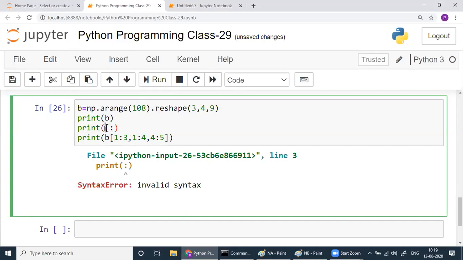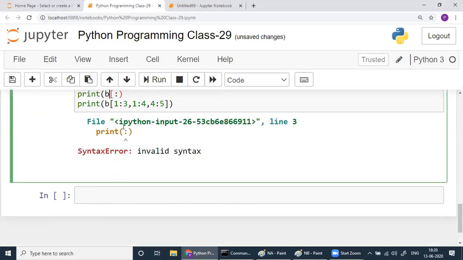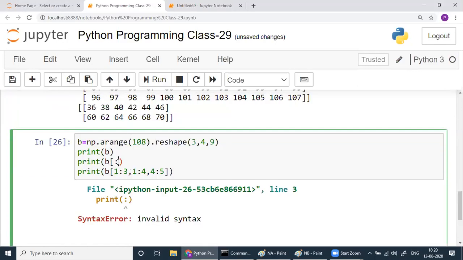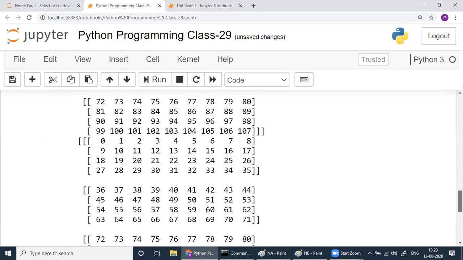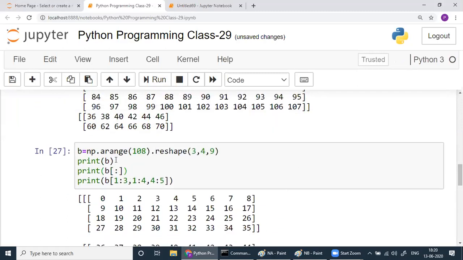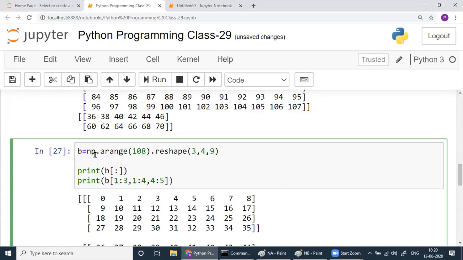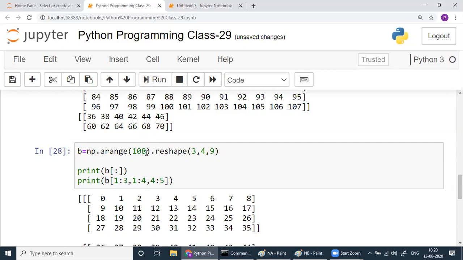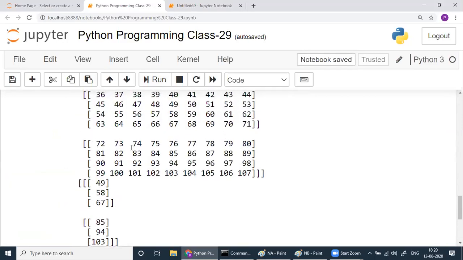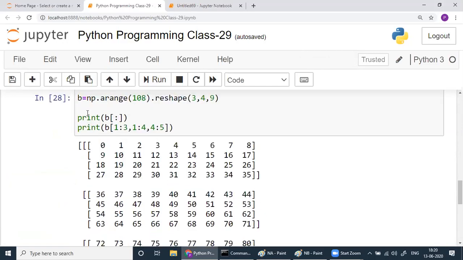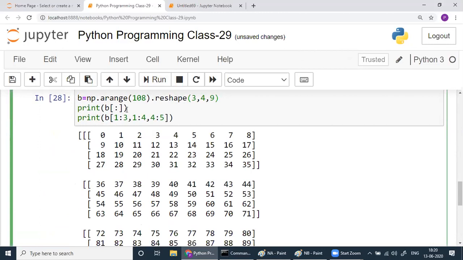B you have to write. Let me run this one. Okay, cut B here. Now run this one. You see, this one also I printed, but here what will happen?